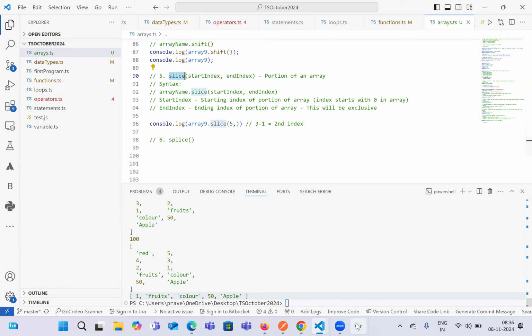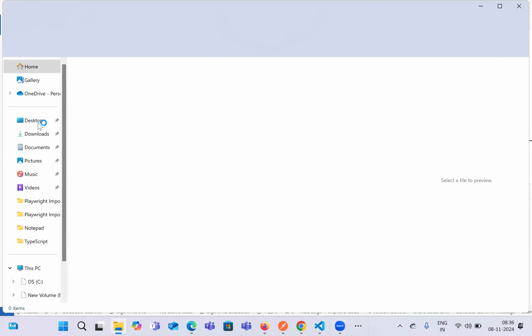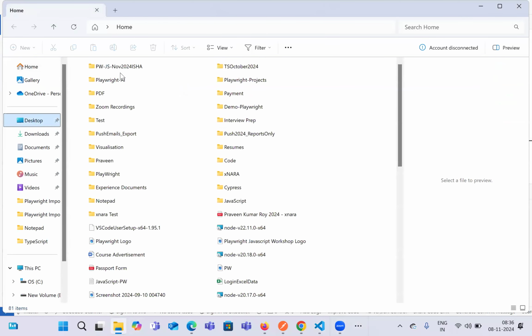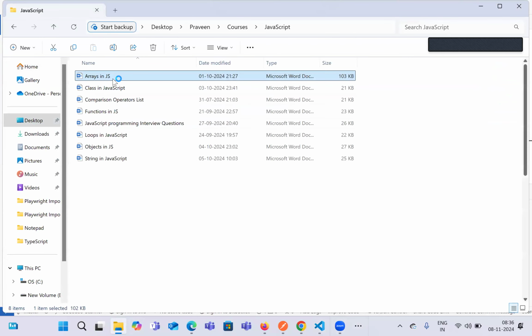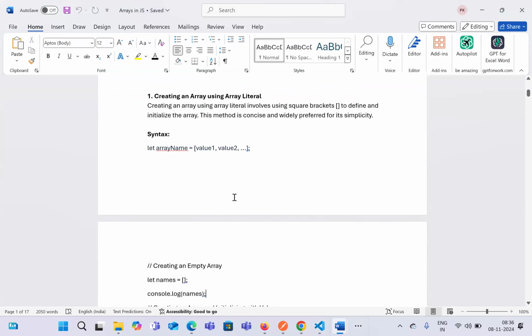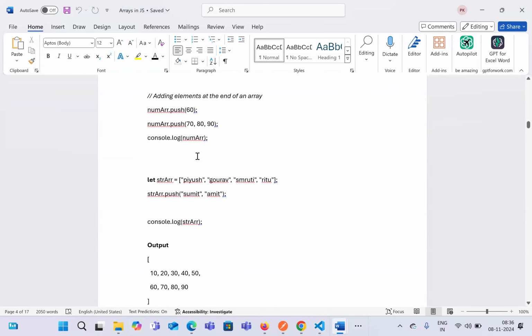I've also prepared a document for us in terms of understanding the complete array. This document is about arrays in JavaScript, and it is for both JavaScript and TypeScript.